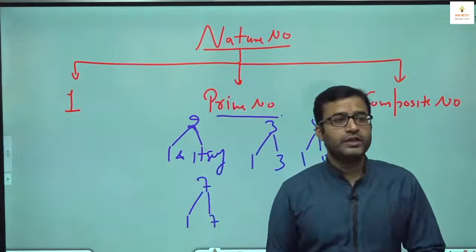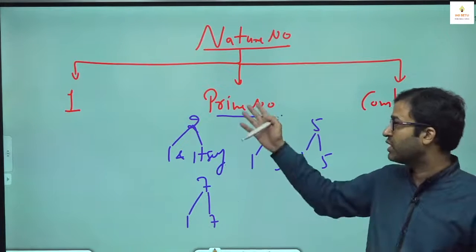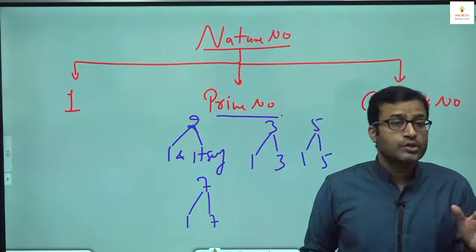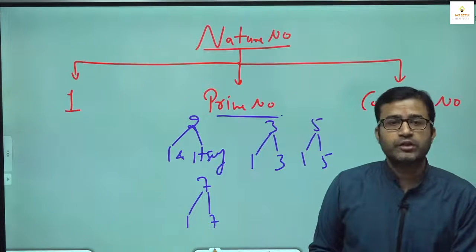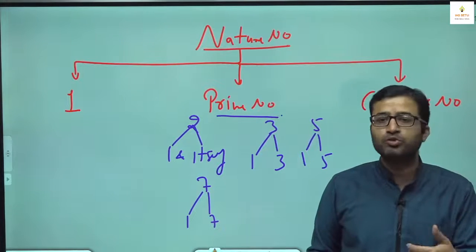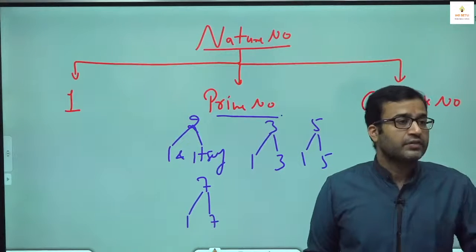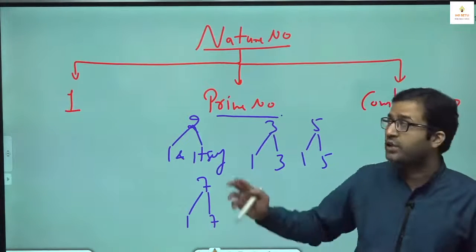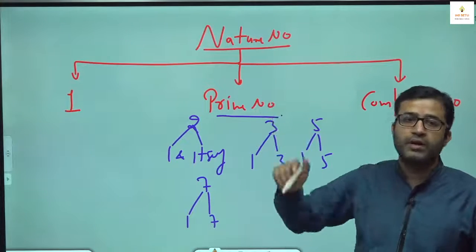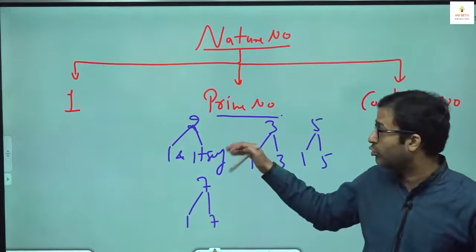Then he put all these numbers in a separate category and called them prime numbers. So what is the concept of a prime number? Natural numbers that have exactly two factors. And then we realize these two factors are 1 and the number itself. Then we come up with the definition that natural numbers which are divisible by 1 and itself only are called prime numbers, and natural numbers which have exactly two factors are called prime numbers.